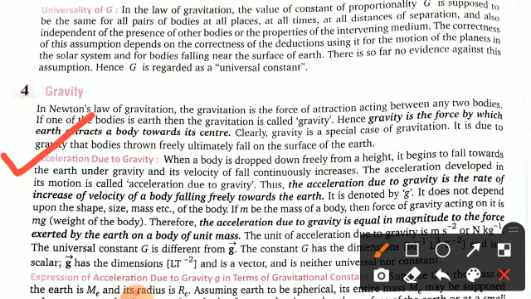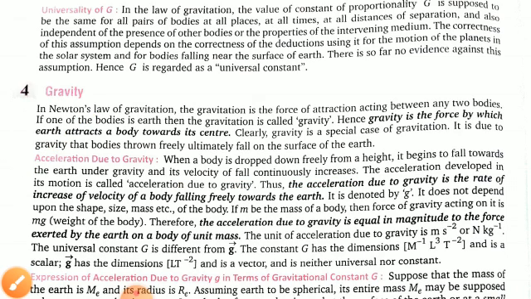When a body is dropped freely from a height, freely means the body is going in the downward direction only due to the force of gravitation. You can say this is a freely falling body. It begins to fall toward the earth under gravity, and its velocity of fall continuously increases. So if a body is under the force of gravity, its velocity is increasing with time. The acceleration developed in its motion is known as acceleration due to gravity.